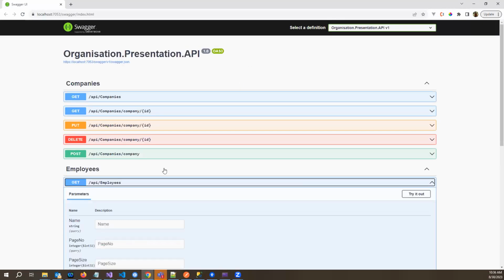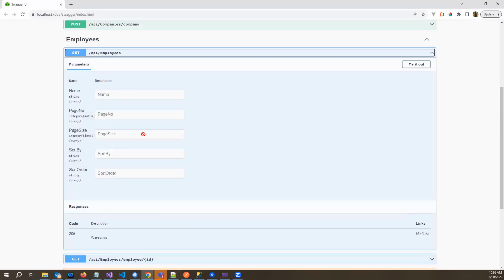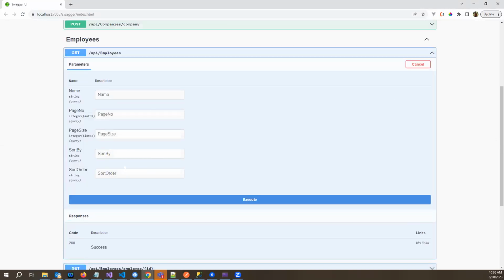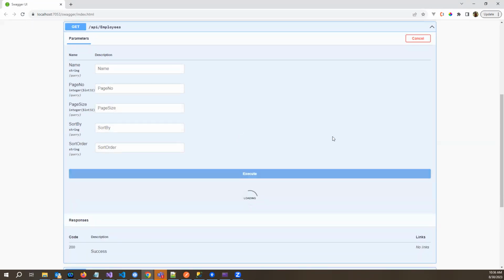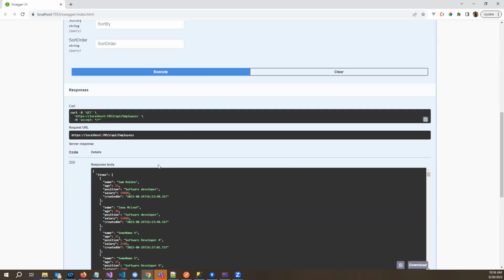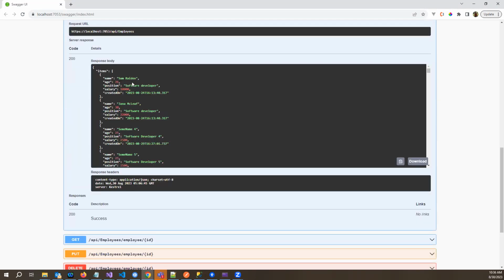So let's go to employees. Now if you see, there are two more fields added, sort by and sort order. Let's run it as it is. It will take the defaults for all pagination, filtering, and sorting. So by default, now it is getting us the top 100 records from the first page.